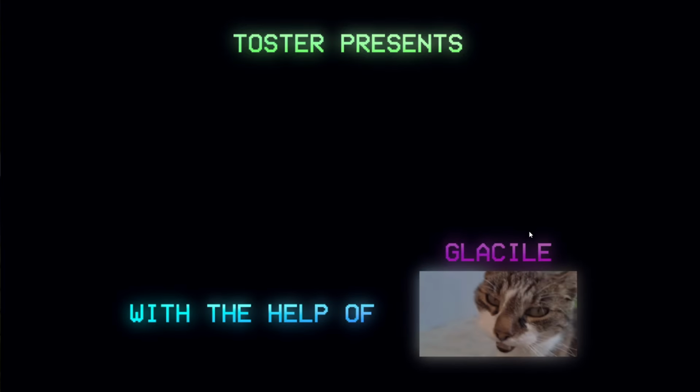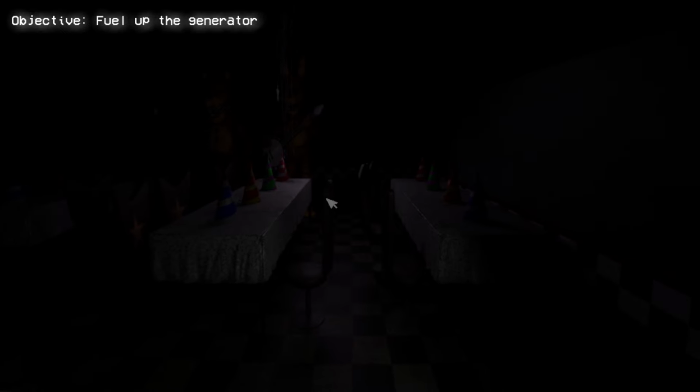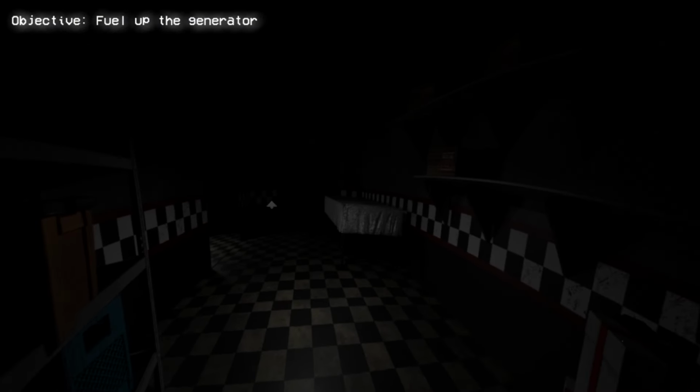Tuster presents, with the help of... is that Glass Isle? My apologies, I pronounced that wrong. Fredbear's 83 Reborn. Let's go. Okay, we're... oh, objective, fill up the generator. Where's the generator? This way? This way? Okay, why are we point and click?